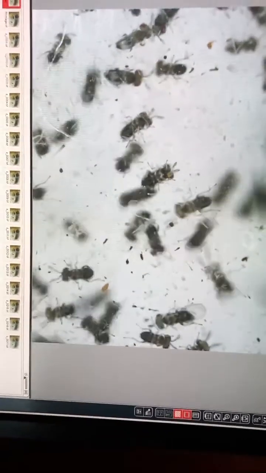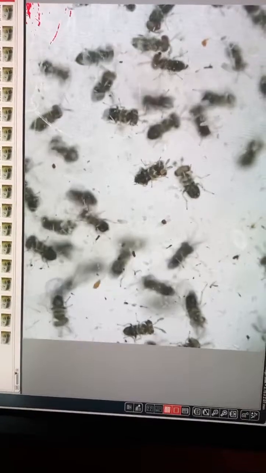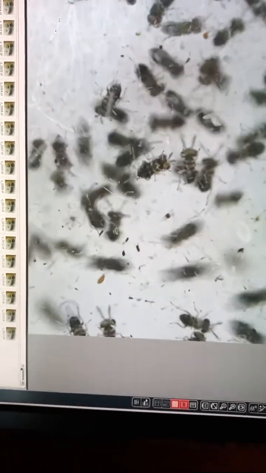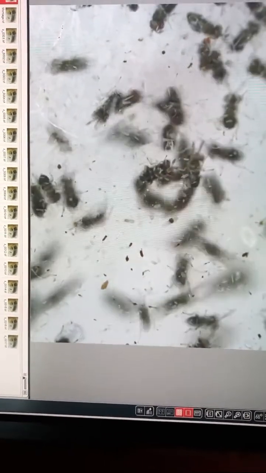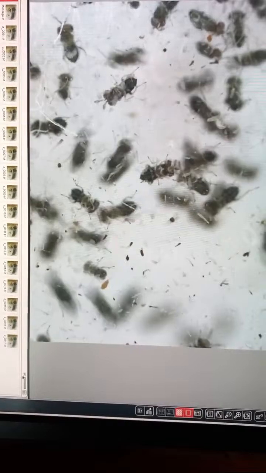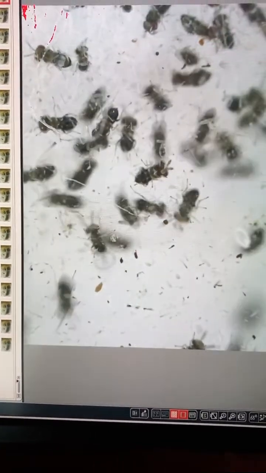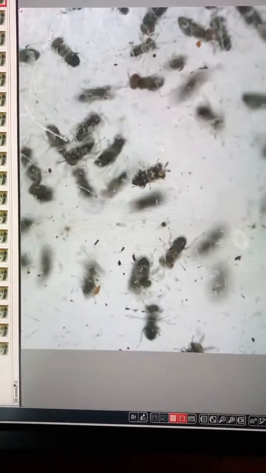So these are funny individuals running around. Because here in a small glass there are many of these tiny parasitoids, maybe about 10,000 or 50,000 in just one small glass, with a volume of maybe 2 centimeters.